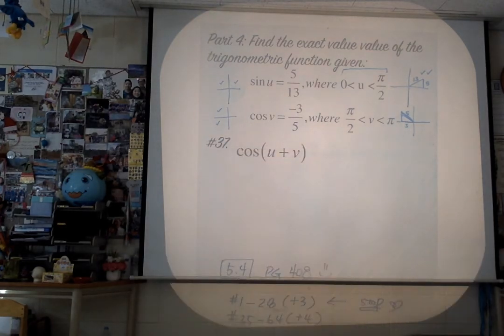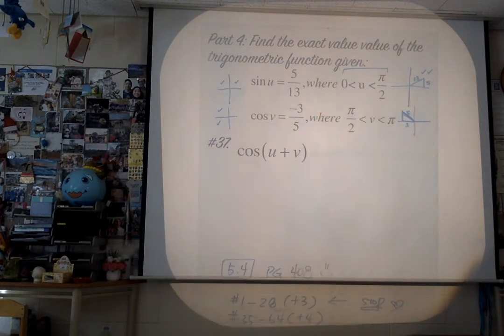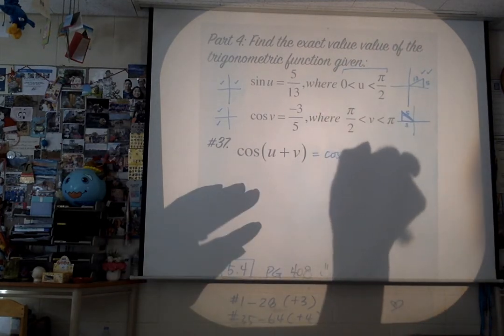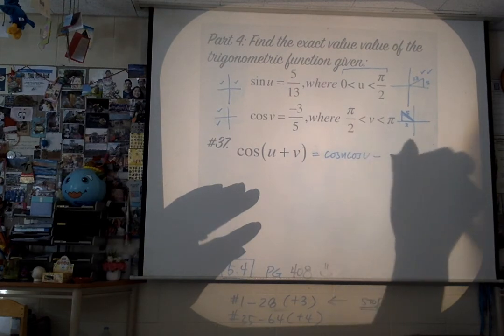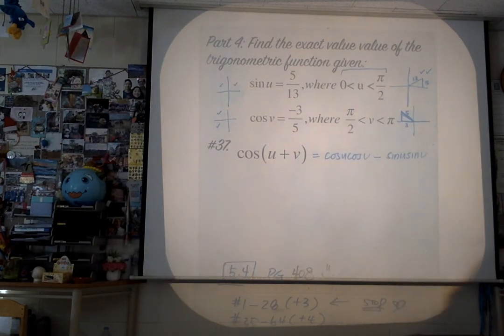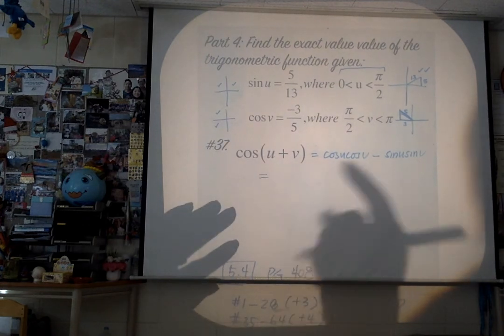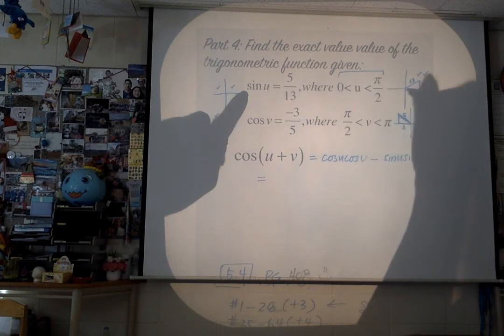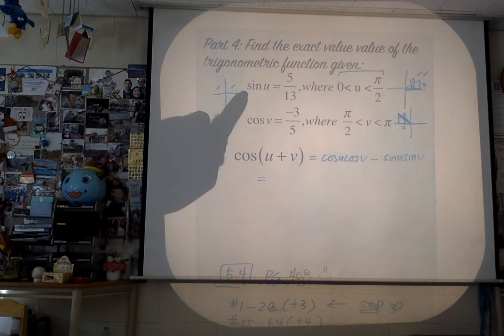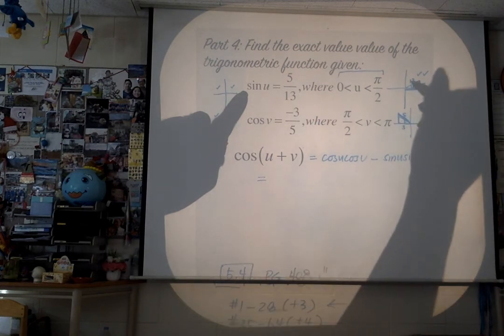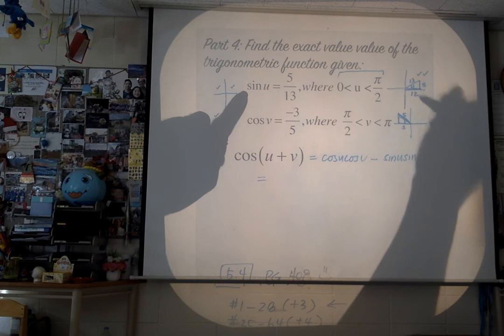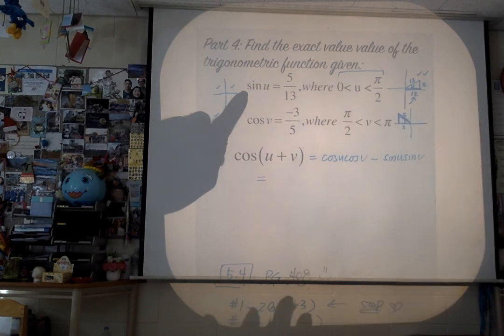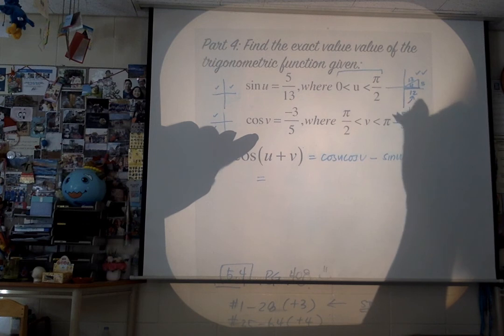They want you to find the cosine of u plus v, okay? Given this information here, this is what? Cos u cos v minus sine u sine v, right? So we're going to use that. Now, what's your cosine of u? That's what you've got to find, right? You're like, well, I don't know what my cosine of u is here, and this is my v, right? What is this length here? 169 minus 25 is 144, square root is 12, okay? They didn't give you this value here. What is that guy? It's a 3, 4, 5, so it's going to be 4.